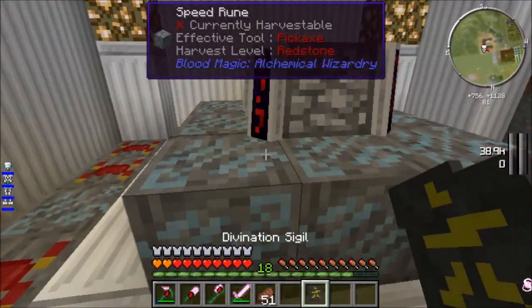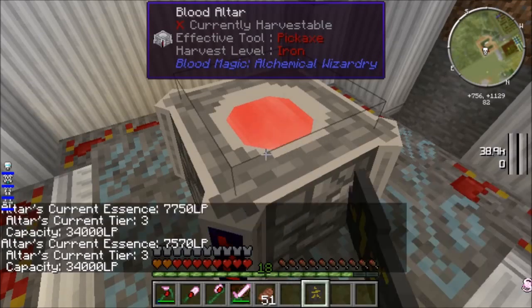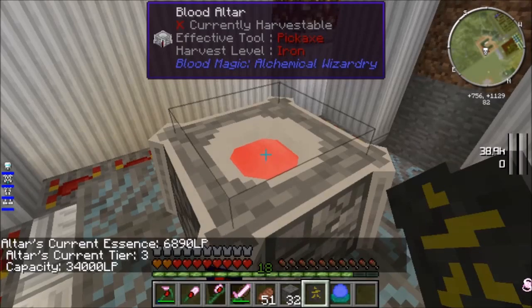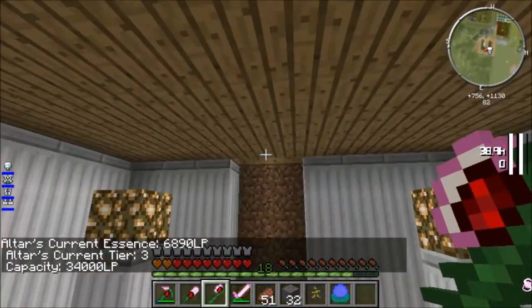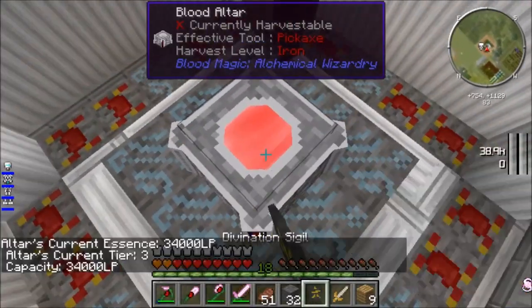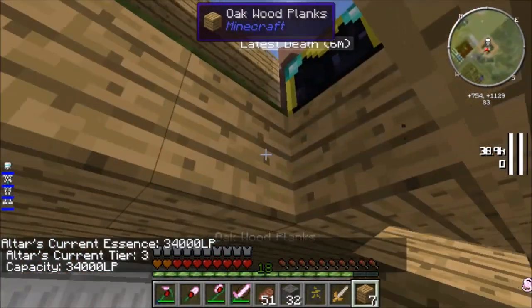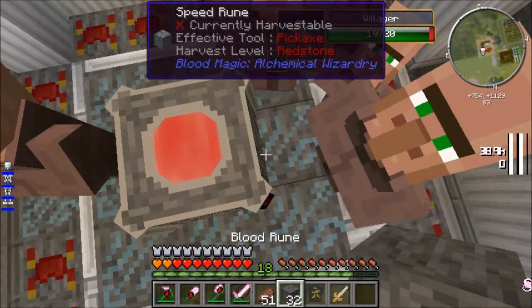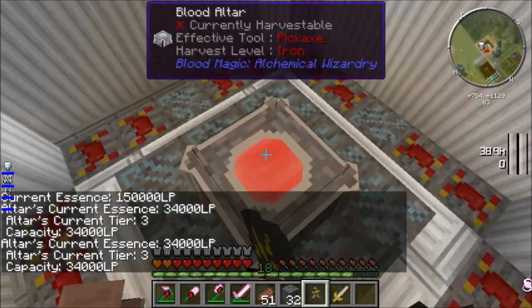Okay, so now let's see what we have here. Okay, so we have a tier 3 that now holds 34,000 LP instead of just 10,000 LP. So let's see, we have 68 and 90. Let's go ahead and knock a hole in the top here. And fill this bad boy up. There we go. We're at 3,400, so let's go ahead and close the roof here. Let's see if we're still at 3,400. Okay, yeah, we are.